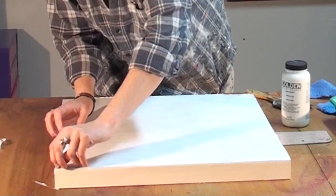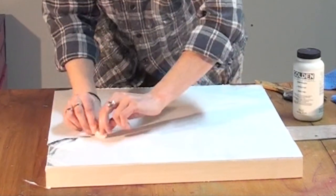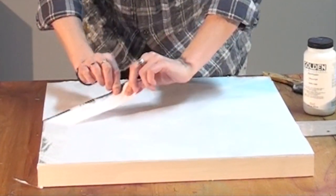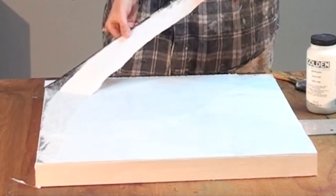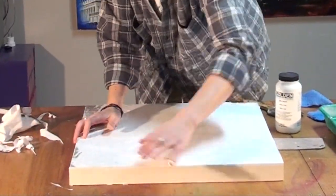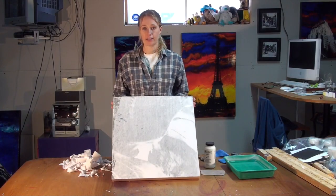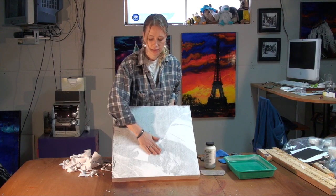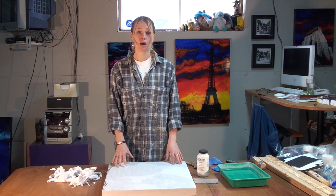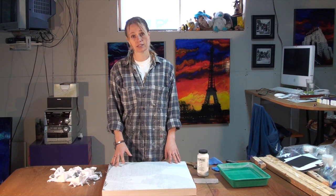Sometimes when you're very lucky you can pull it all in one go, but that really depends on a sweet spot — sometimes you hit it and sometimes you don't. With the lights and everything it's drying a little bit quicker than I'm used to, so you'll just need a little bit more patience. As you can see, I have separated the paper — there's one layer still here and the rest is all over here. At this point you can wait however long you want; you can clean it immediately or wait weeks or months before cleaning it. Actually, the longer you wait, the easier it's going to be to clean.